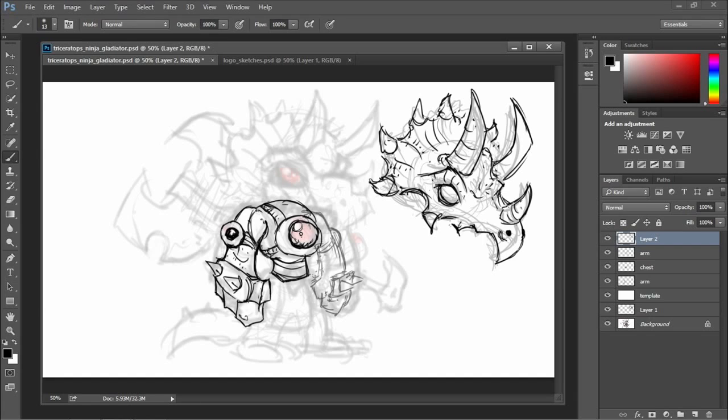So yeah, you just want to make sure you go in here and you get all these pieces, and if things look weird, go in and just kind of fix them and tighten them up. And I think I wanted to do like a big tooth on this guy or something that just looked different. Big ogre tooth almost. Yeah, right? Almost like an ogre triceratops or something like that. Barbarian ogre triceratops. Ninja Ken doll.